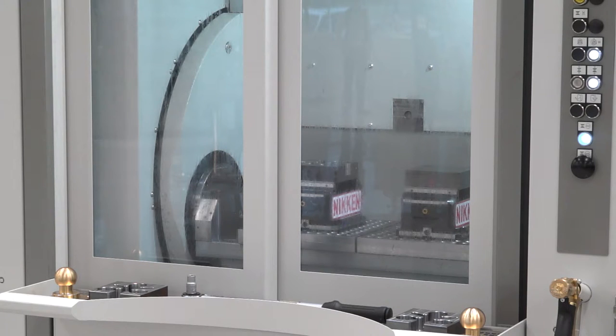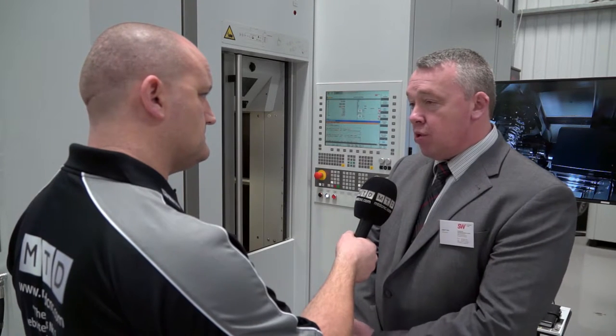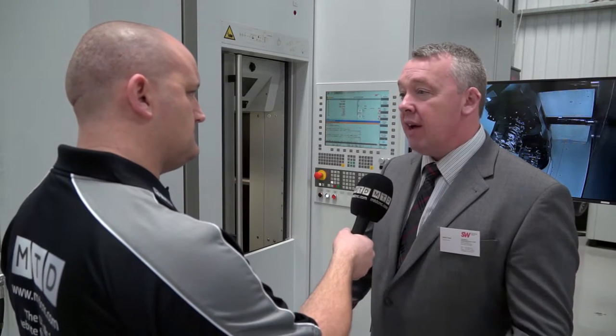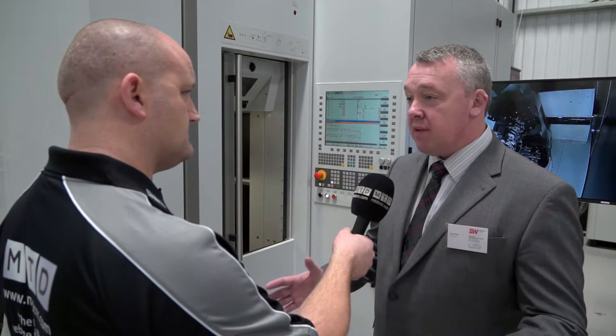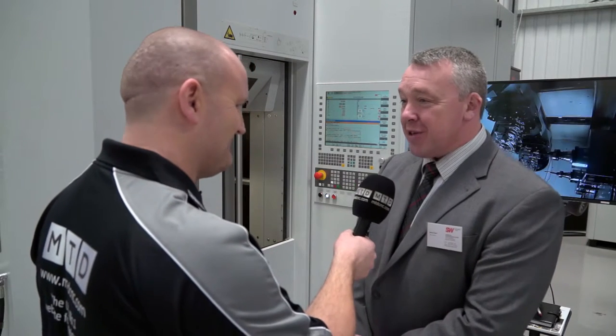As you can see, it's a multi-pallet machine, and the parts transfer very quickly. There are other savings to be made as well — it's far more energy efficient because there are fewer drives on the machine. It also results in a reduction in floor space, reduction in heat, reduction in lighting, and everything else that goes with it — a general reduction in overheads overall. So all costs are going down, while productivity is going up.